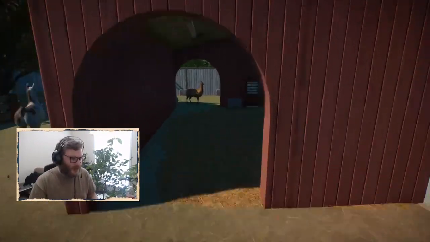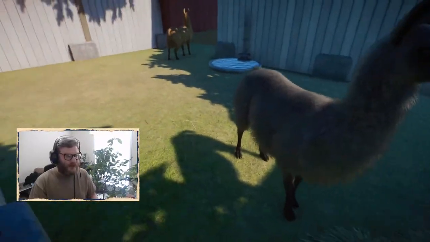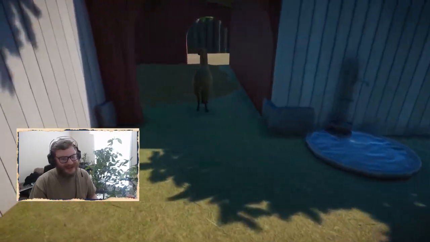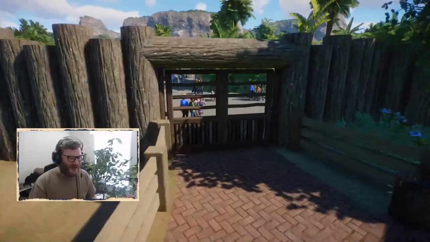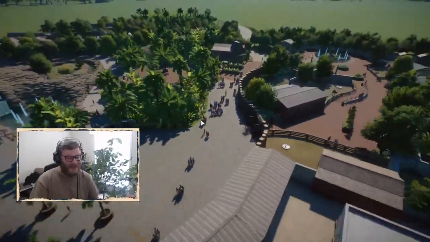So awesome. Oh, there's another one. What's up, little guy? There's another one there too. You have all the different llama colors. Yeah, regulars are laughing their asses off now because they know it's true. Every single time we go and see an animal, it has to take a poop.